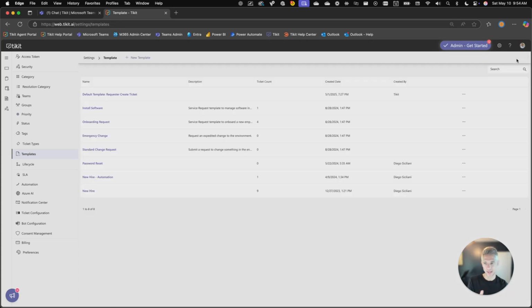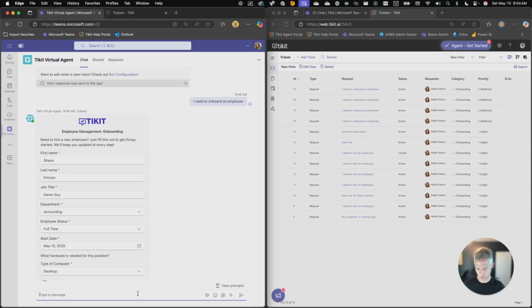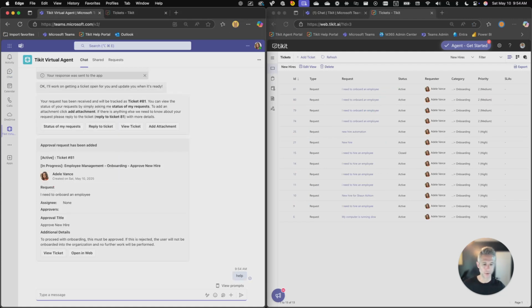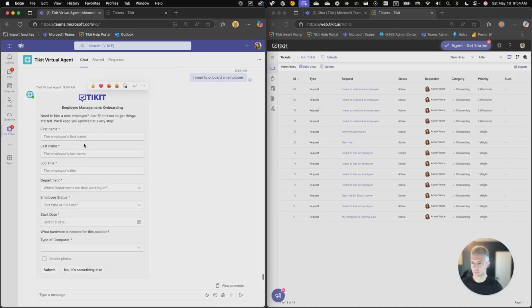Once saved, that has now changed the experience, at least in the plumbing. The end user won't see the difference there. So we'll go back to Adele's perspective and Ticket Virtual Agent, and I'm just going to bounce off of the help menu because it's easy for me, and I'll initiate that process again. So we'll fill this out one more time. The first name, last name, and department are the things that are going to be grabbed. I'm just going to choose whatever options here, it doesn't really matter, and I'll submit this out.